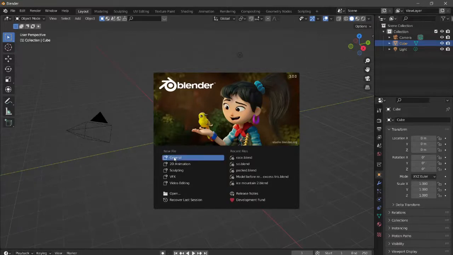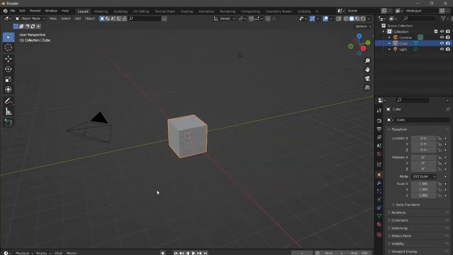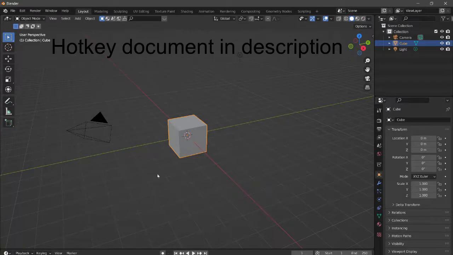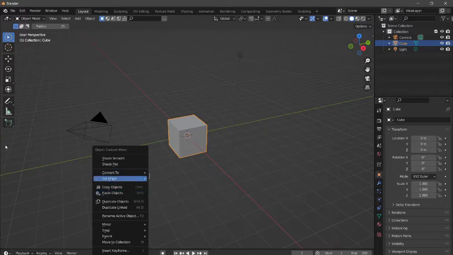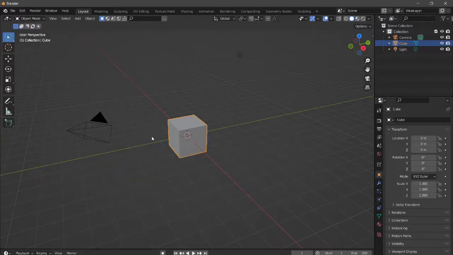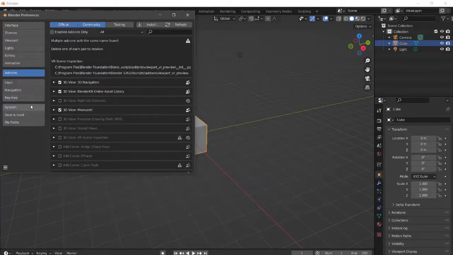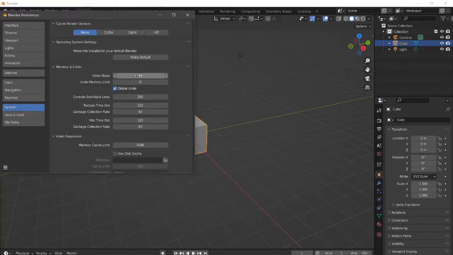When you open Blender for the first time, there's a lot. We're going to just pick a new general file. You can always right click to cancel. So if you hit something, like in my case I pressed W, that doesn't work for that one. But some things you right-click to cancel. Other times you can Ctrl-Z. You can go into Edit and Preferences and then change the undo steps. I think it's at 32 by default, but the more you increase this, the more you'll be able to undo, but also the more memory it's taking up.